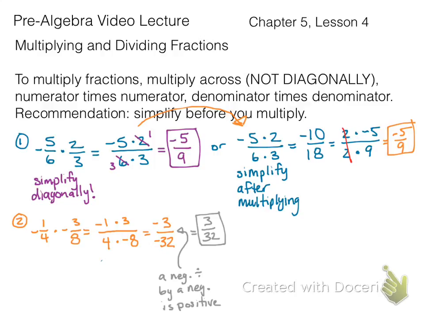Now, you could have just noticed that here and gone, well, hey, Miss H, I know my answer is positive because a negative times a negative is positive. I'm just showing you that it still works out here because you also had a negative divided by a negative, which is positive. All right, there you go. You could have done it that way too. You could have applied the negative differently. So here, I applied the negative to the 8 for the second fraction instead of the 3, whereas here, I applied it to the negative 3 and still managed to cancel it out because a negative 1 times a negative 3 is positive 3. All right, moving on.